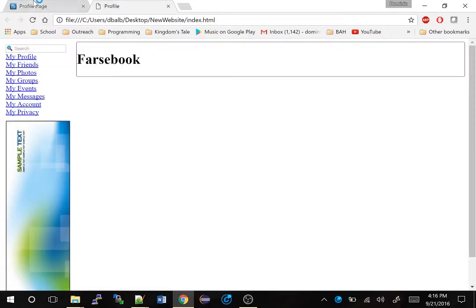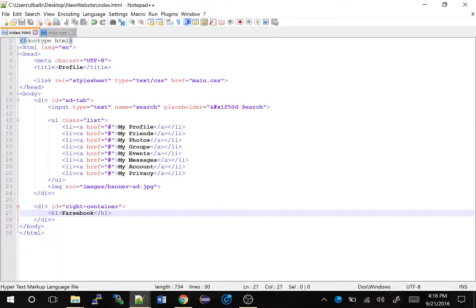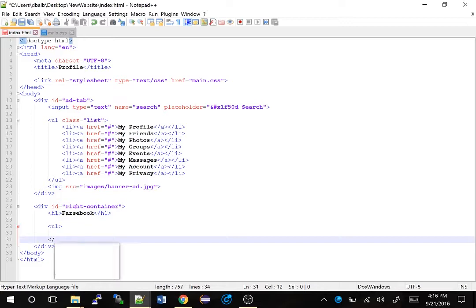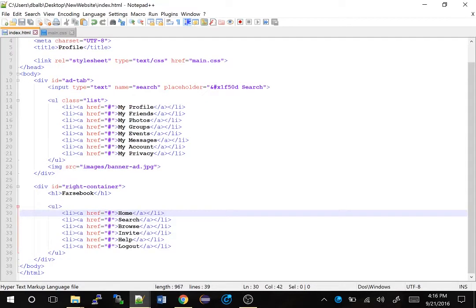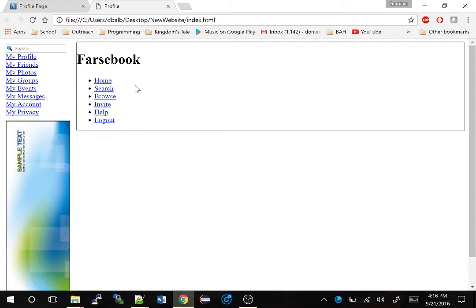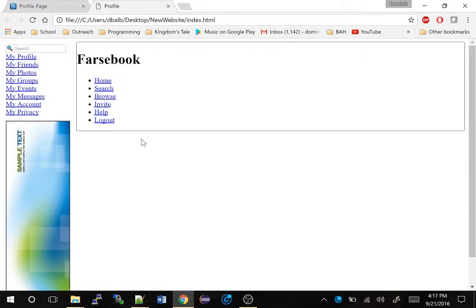The next thing we want to do is create this menu over here. So we've already seen how to create a menu with the unordered list. Let's see what happens when we create this unordered list. So I've created the tabs that I want here, but the problem is the unordered list naturally goes down like the rows that divs follow. What I want is for them to be something called inline, like this. So how do we make this happen?